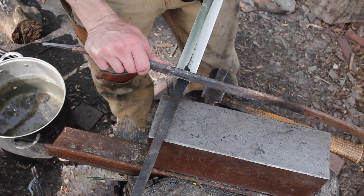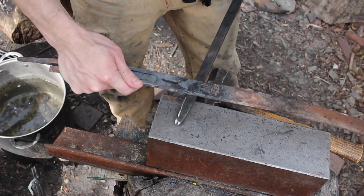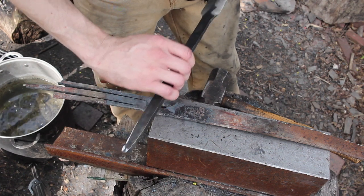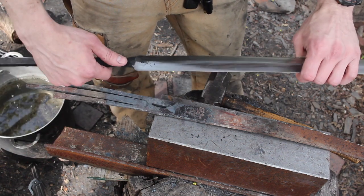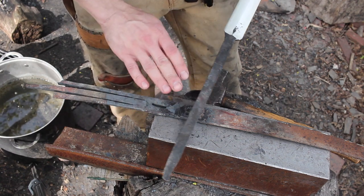So at least by the hilt area, I'm going to thicken it up right there, and then the tang can thin back down, because we're putting the wood on there. If the tang is real thick like this, you're actually just going to weaken your handle, and it's a lot more difficult to try to get it on there. So we'll get the tang hot, do this piece, and then we'll come back to this.